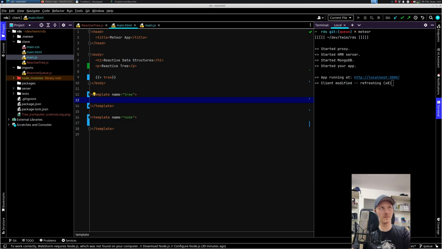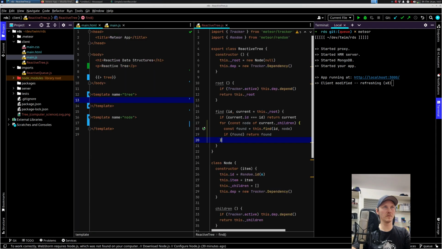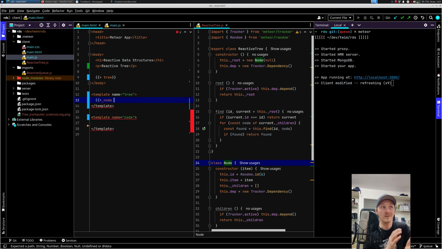This is similar to our reactive tree. Let me move it to the right side. Similar to our reactive tree and the node, we also have a split in the template. We have this tree template that will be our starting point to initiate the rendering. And then we have the node template that is basically a recursive version that calls itself. In order to do that, we simply call the root node, and for that we have a parameter n that represents the node, which will be our root node.